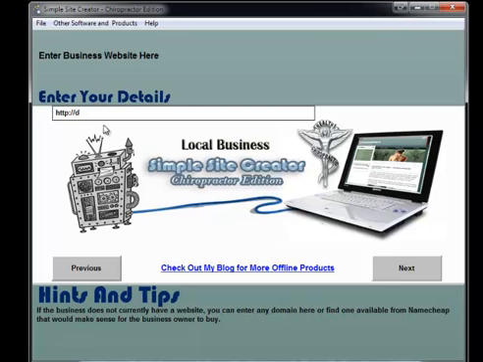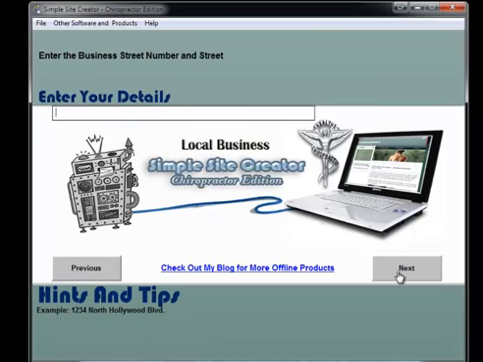Website, if they already have a main website, or you know, you can just put in a potential website that you can build for them. So if it's like lamaradachiropractic.com, maybe that domain name is available. I would put that in there so that you can show them, hey, that's available, and I can grab that for you and get this all set up. So let me hit the next button there.